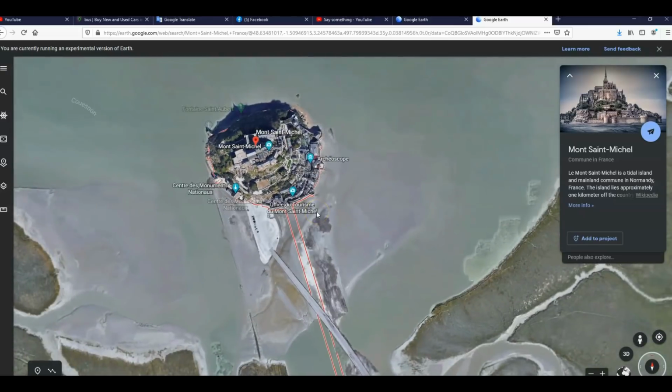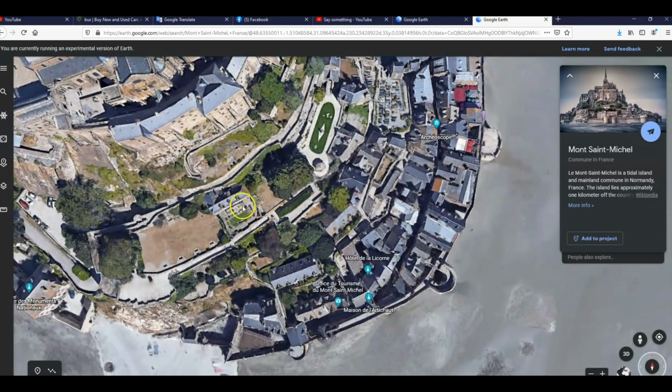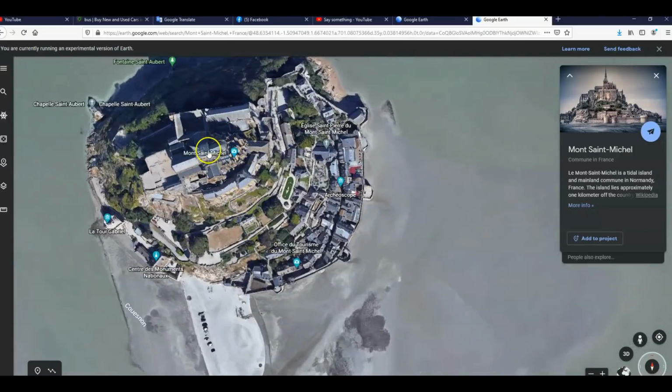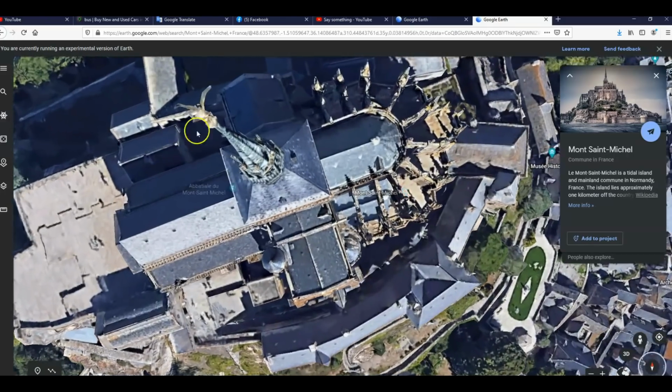Sitting out in the ocean. I just put this in a recent video too, but you can just see that, I mean, come on, that's the same kind of thing. This one's a bit more exposed. We've got a few more levels, but on the top, big cathedral, big spires, angel on top there.